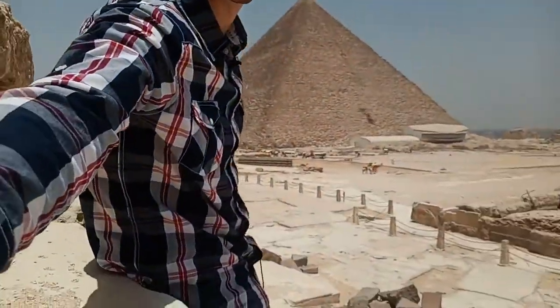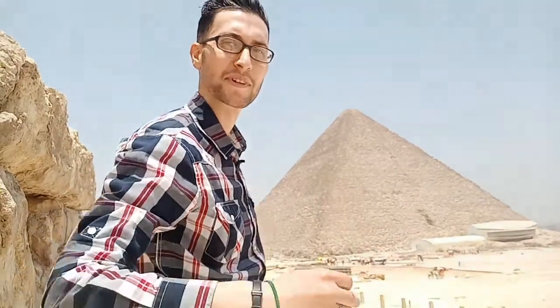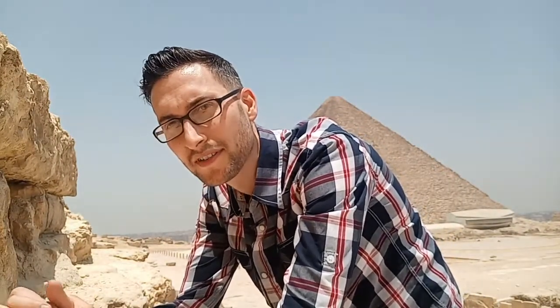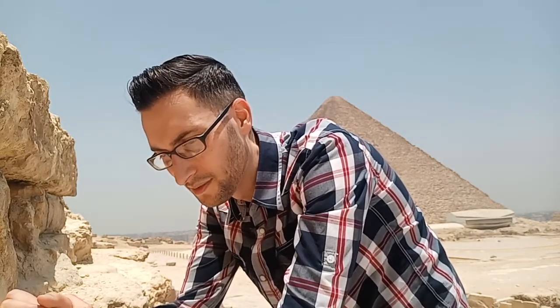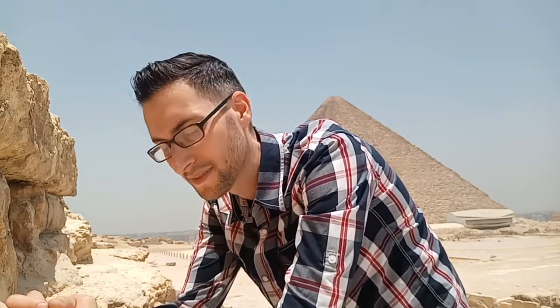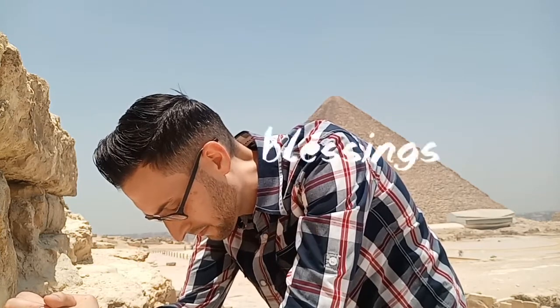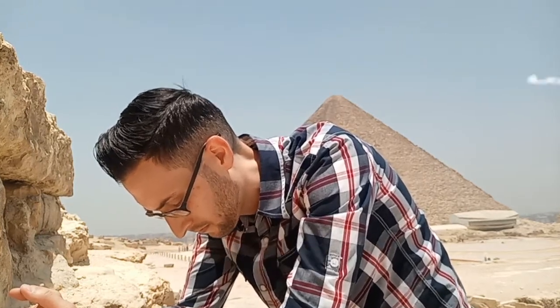Alright, so I'm literally sitting on the side of this pyramid. Amazing. I literally had dreams about doing this. It's awesome to actually finally do it. I'm going to bust out some prayers and just pray for gratitude and to bless and clean this place. Wow, I'm feeling just like a lot of intensity.